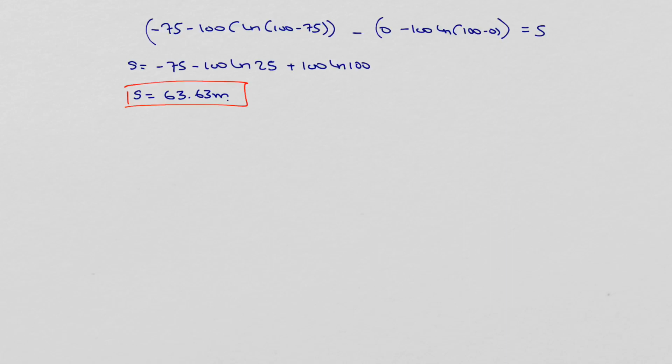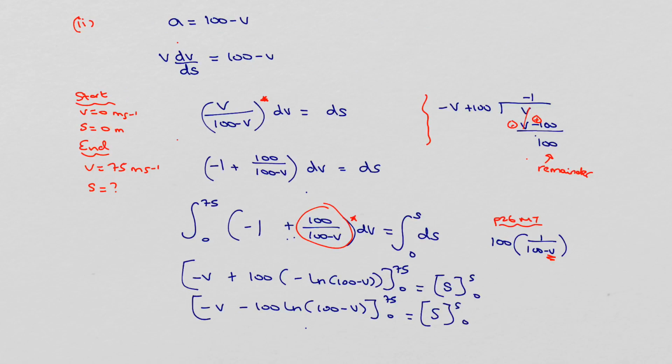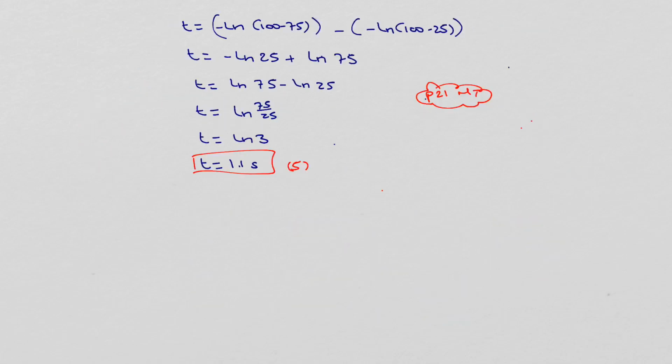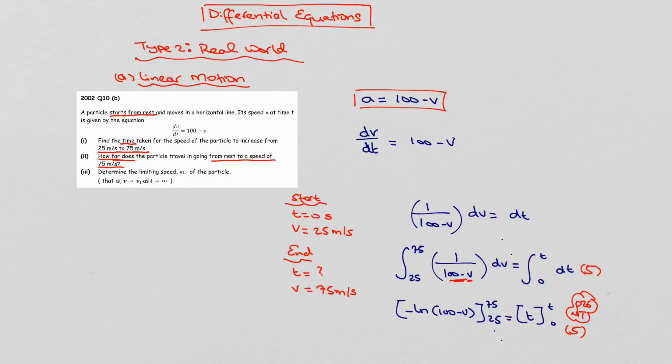Okay, so we were getting 10 marks for that question. So again, for setting up my integral properly, having my little bit of long division in there, we have 5 marks, and then 5 marks for getting my distance. So we have one more part to the question. These golden questions, the ones that sometimes catch people out, are the last part of the question. So part 3 says determine the limiting speed v1 of the particle.